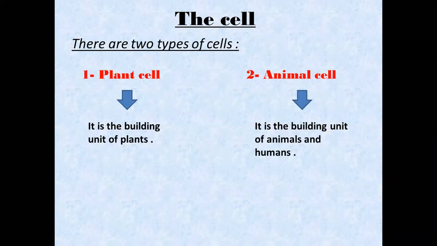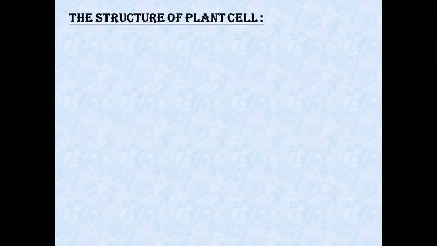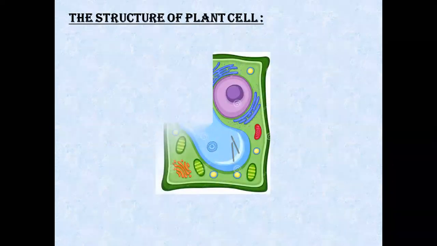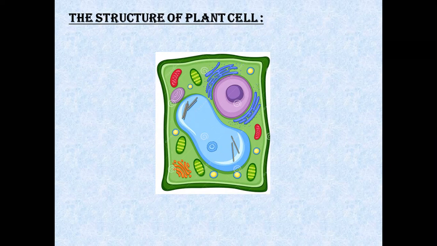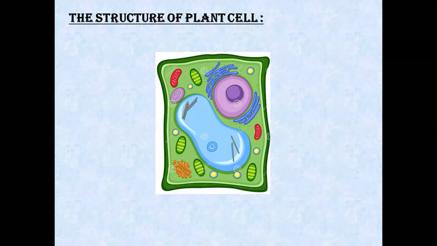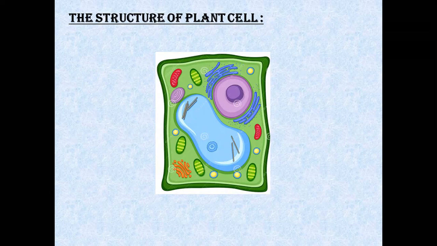Okay, we will start with the structure of the plant cell. This is a photo of a plant cell, and we will start to say what the components of the plant cell are. First, I will answer all of your questions when I finish. Just write the question down so you don't forget it.